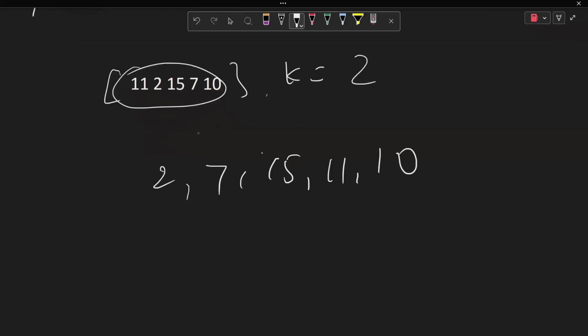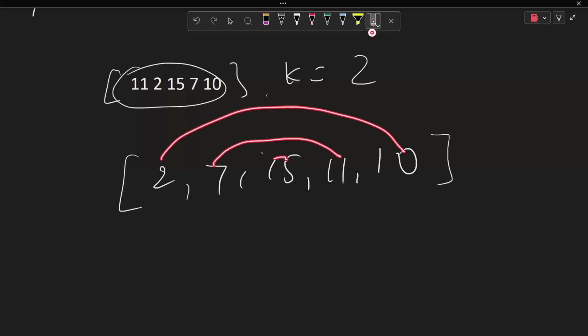Okay, and let's say you shuffled it like this. You can shuffle it in any way. And after that, you have to perform some operations on this to make it a palindrome array. So what does palindrome mean? It means the first element would be equal to the last, the second to the second last, and if the length is odd, then the middle element doesn't matter. If it is even, then you have a pair of everything.